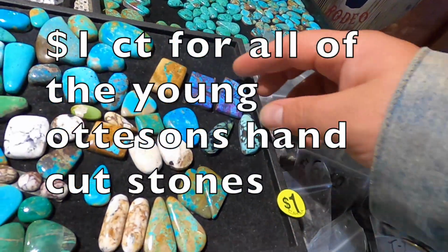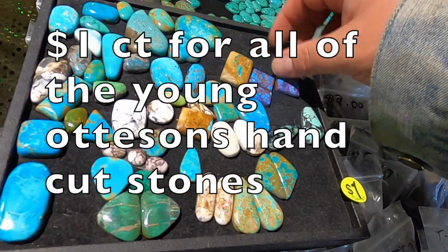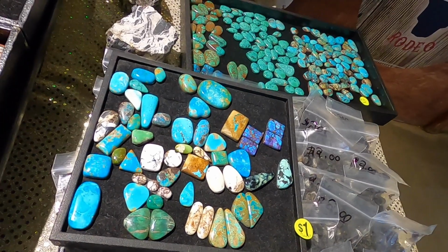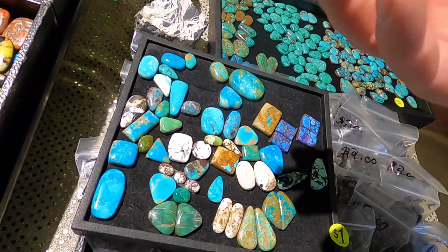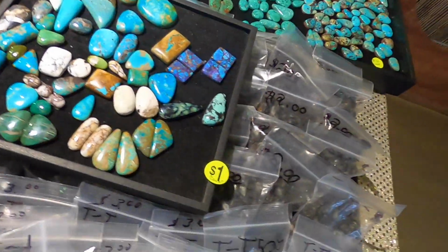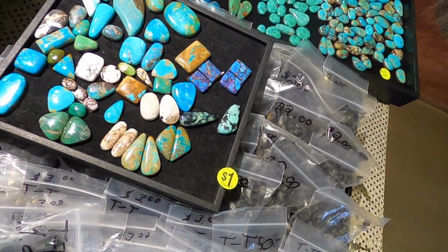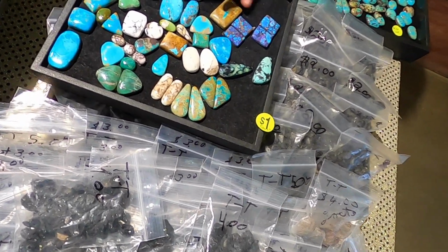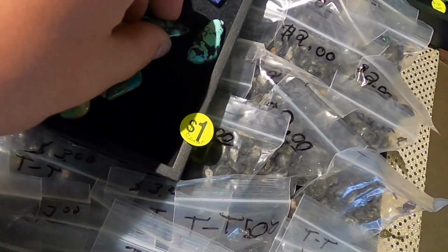Fantastic. What's your favorite material to cut? Oh, you did this heart. Yeah. And you just used the corners of the wheels? You didn't use a V wheel or anything? No. Very nice. Well, you come from the best, so you're going to be one of the best. The favorite one out of here is that one and that one. Is this the Black Buffalo?